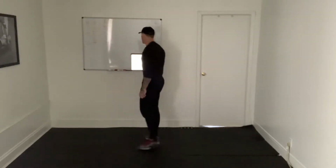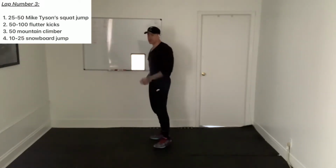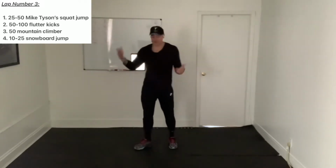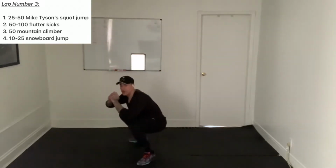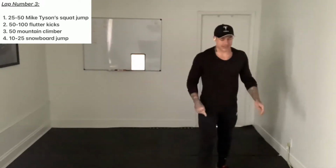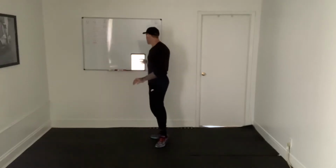Lap number three. We start again with Mike Tyson squat jump. Then we do again flutter kicks. Then we do mountain climber, same as I've shown. And number four, we're gonna have snowboard jump. What is snowboard jump? We imitate the move of a snowboard jump. We bring ourselves to the other side using our hips and legs and change the position, like you're going from left to right to left. It's a really good exercise. Try to accomplish all the repetitions in one shot.